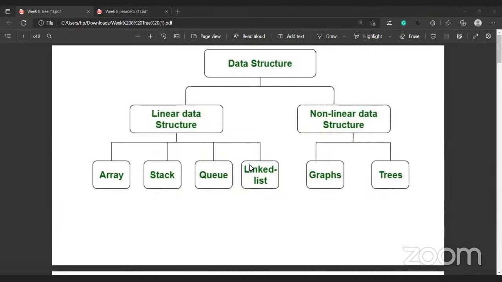Good evening, sir. Okay, so first we will take tree, then some question according to the tree. Then we will take some periodic question. So let me share my screen. My screen is visible, right?